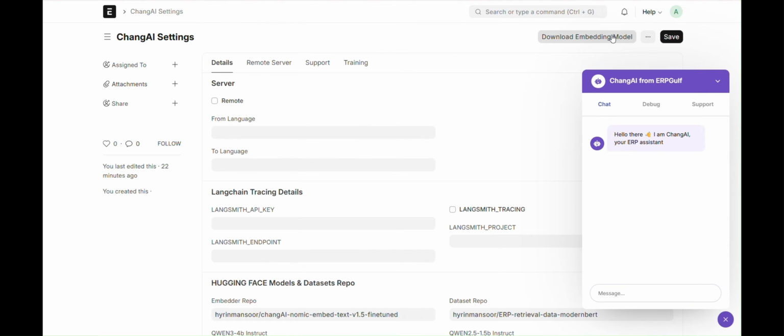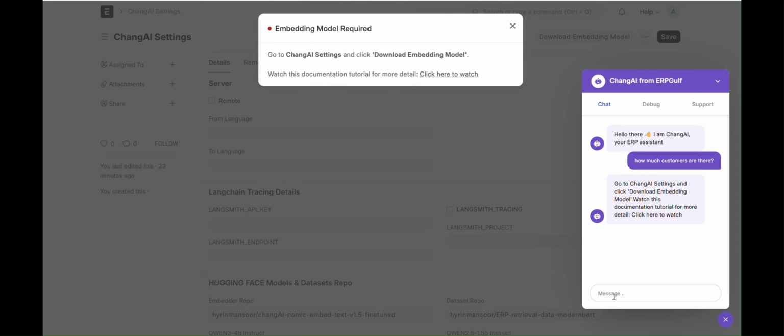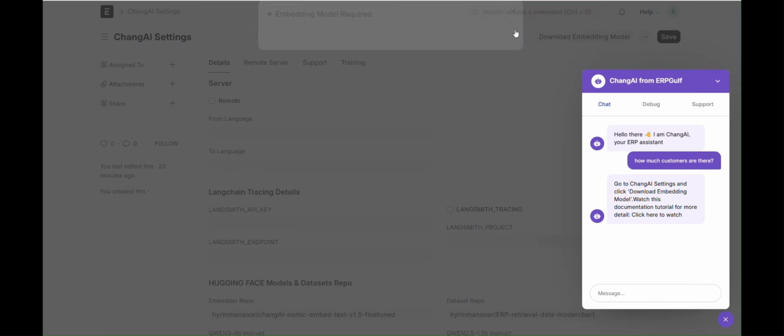After that, you need to download this embedding model, or else you will get an error like this. I will show that too. So without downloading this embedding model, you will get an error like this.